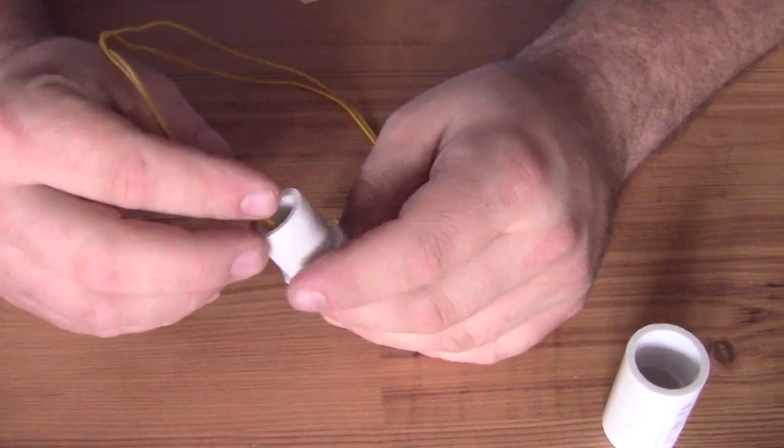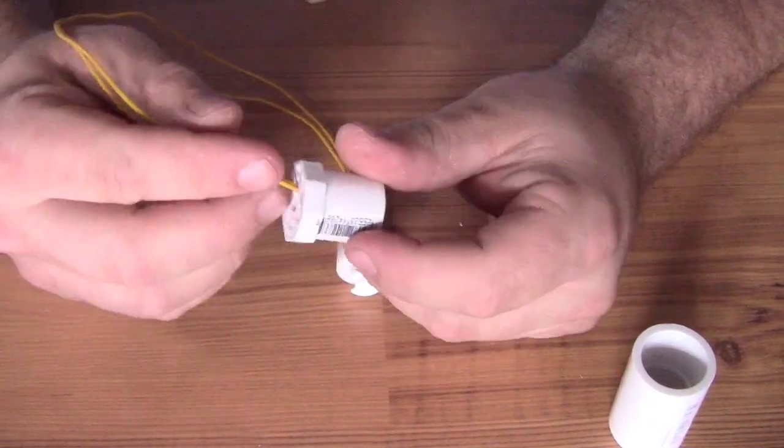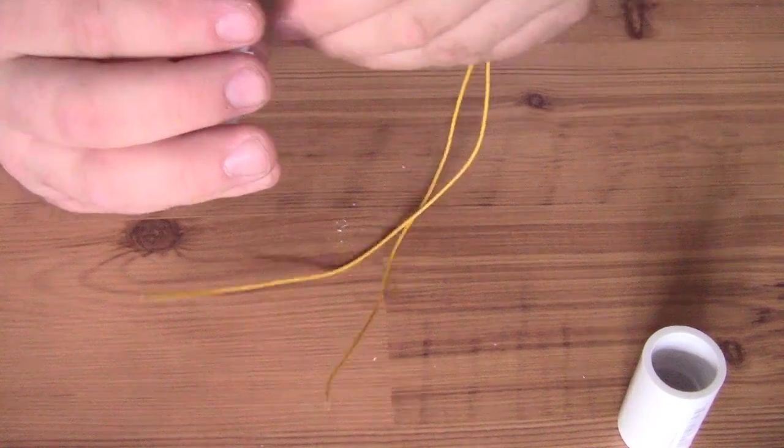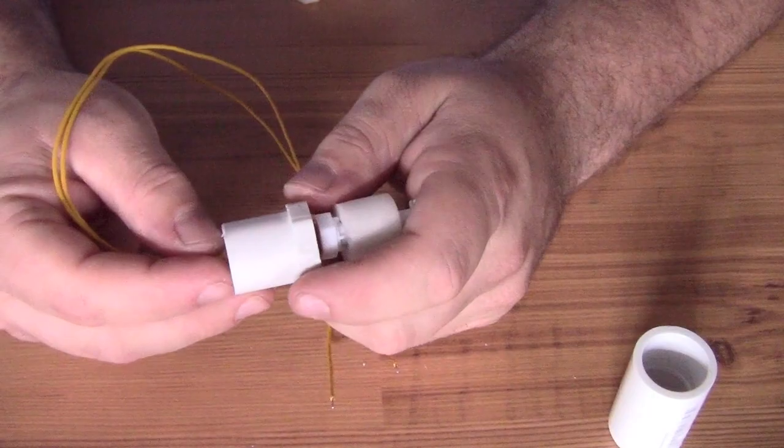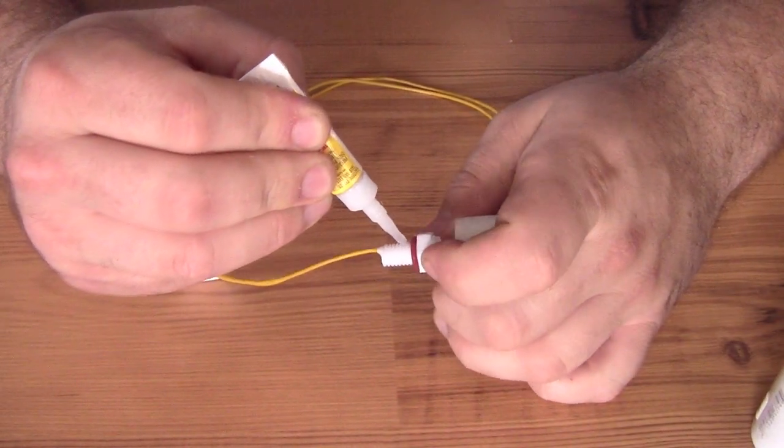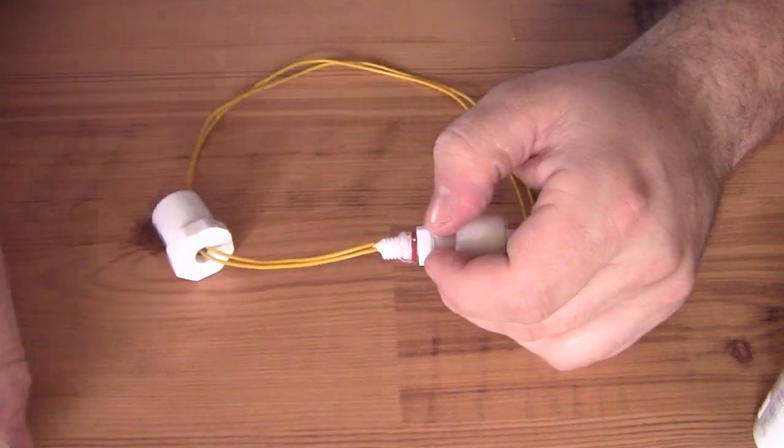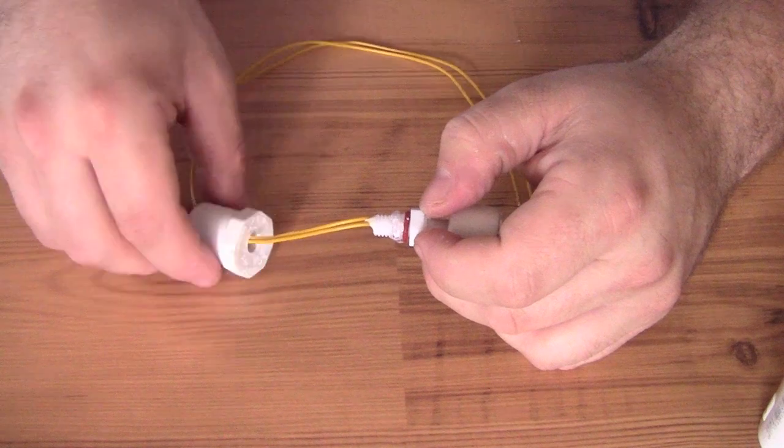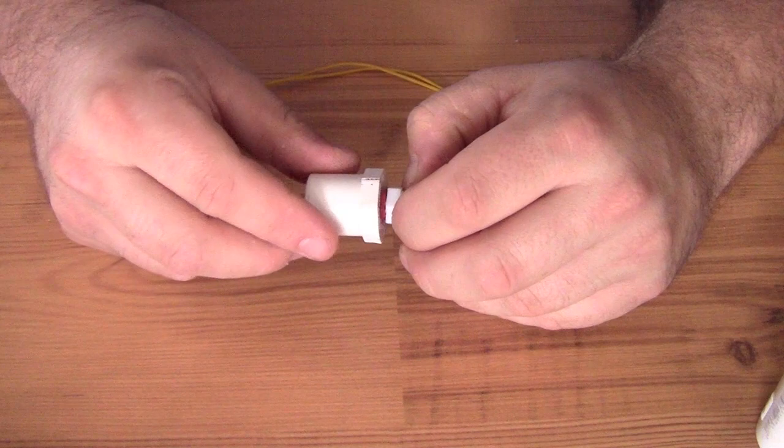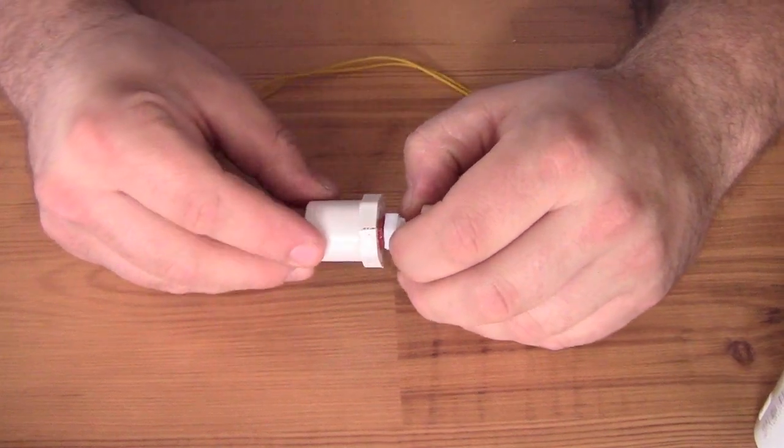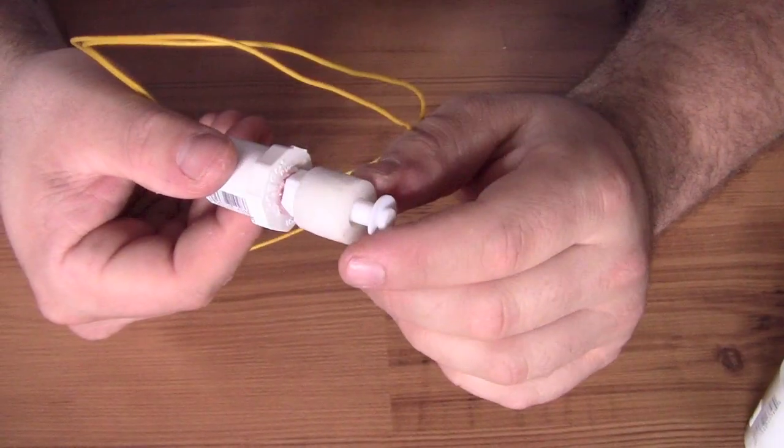Right here I'm just threading the electrical wire through the cap. I was going the wrong way there for a second. And then putting the float switch inside the hole that I pre-drilled. Now I'm going to add some super glue to it. You could use an aquarium sealant for this as well, but I figured super glue would probably work a lot better. It would be airtight and also hold it in place. And I'm just holding it together, twisting it and making sure I get the glue on all surfaces. And that's pretty much it. I gave it probably about two days to dry.